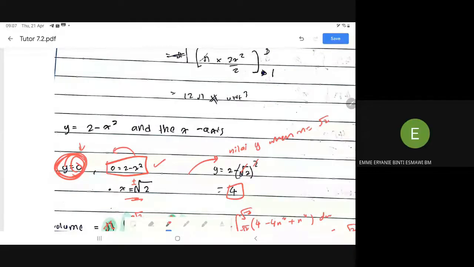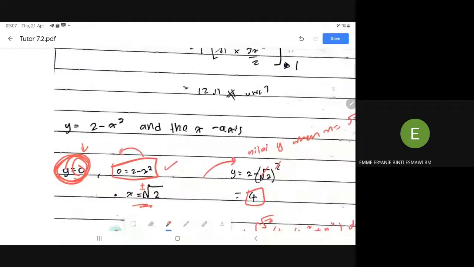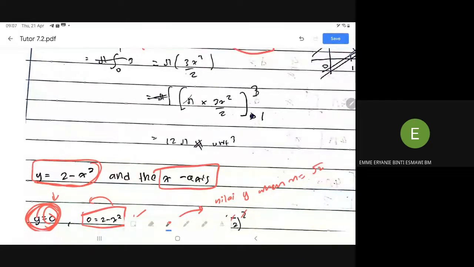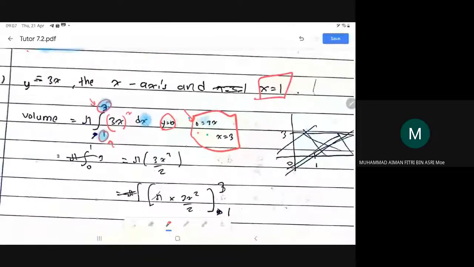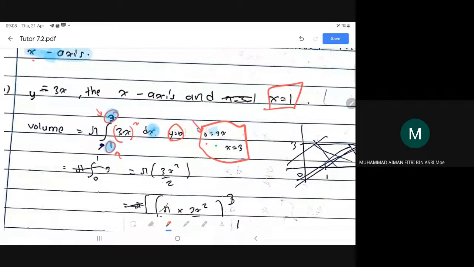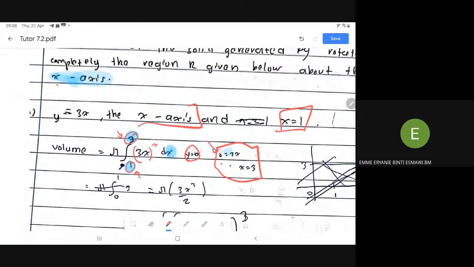Okay, fikir-fikir. So setiap benda yang kita buat tu mesti ada sebab dia. Macam tadi yang y sama kosong ni kita letak sebab kita tahu that this equation yang ini, yang curve ni, okay, dia akan bersilang dengan x-axis dan bila dia bersilang ke x-axis tu, maka ya apa Aiman? Dah dapat dah? Apa dia? Ya, sebab dia silang kat x-axis tu. Y kalau dia silang kat x-axis dia kosong je. Yes, very good. So bila dia bersilang kat x-axis maksudnya y sama kosong kat sini.